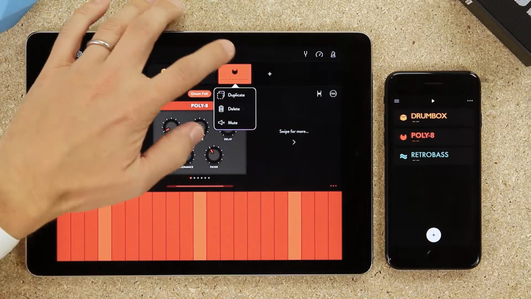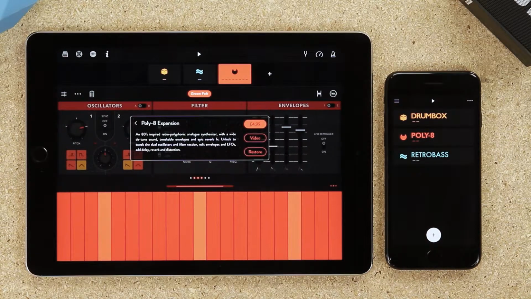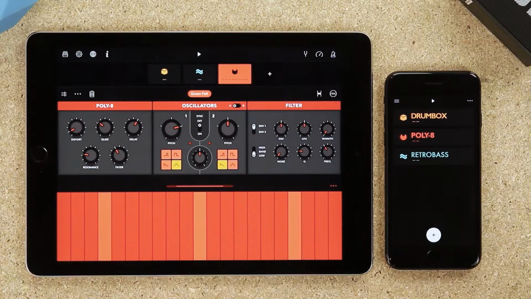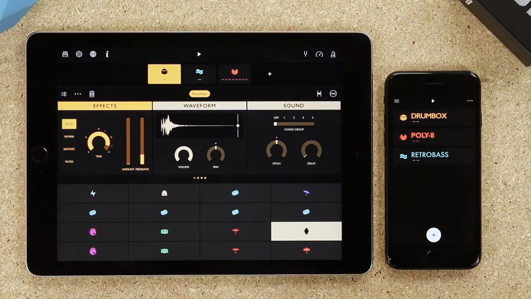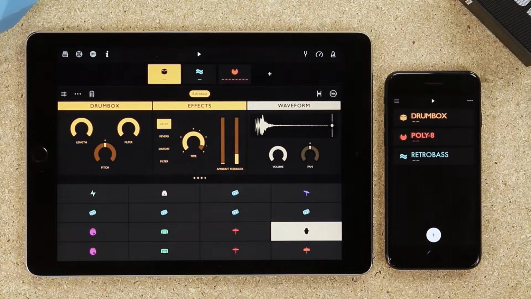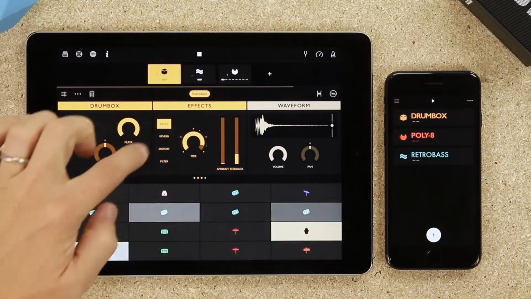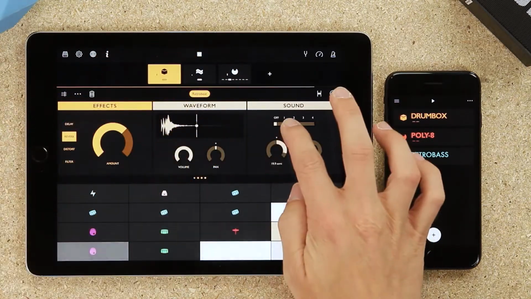To explore the full range of instrument settings, instruments can be unlocked. Swipe to the right, and here you can get the extended features. The expanded drum box has 4 panels. Global effects delays, waveform tweaking, and per sample editing.